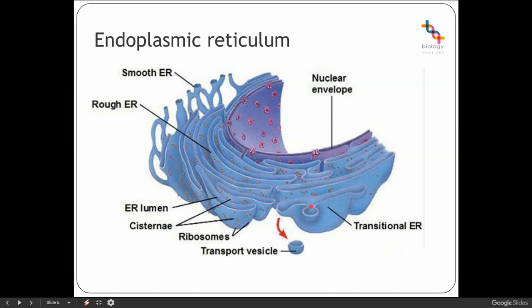If that membrane needs to remain in the smooth endoplasmic reticulum, then fantastic, but that's not usually the case. Normally we're producing new membrane for another organelle or another part of the cell. It might be because the cell needs to grow and expand, so we need to make our membrane slightly bigger. If that's the case, then this new section of membrane is going to form a little bud, and that's going to disappear off into the cytosol as a transport vesicle. So this vesicle here is just membrane, that's all it is. And that's going to float off and be taken to whichever organelle it needs to go to, or to be taken to the external plasma membrane of the cell.